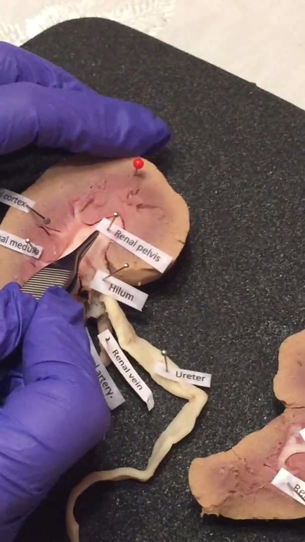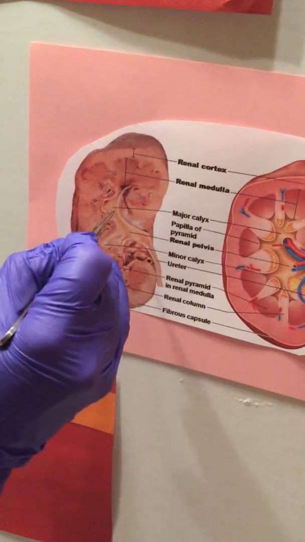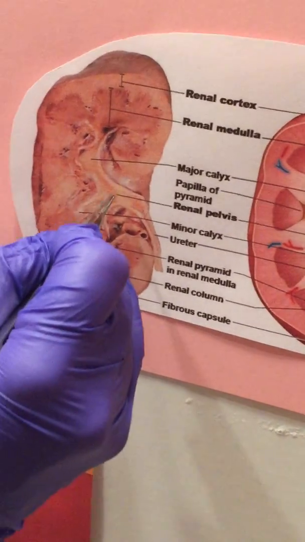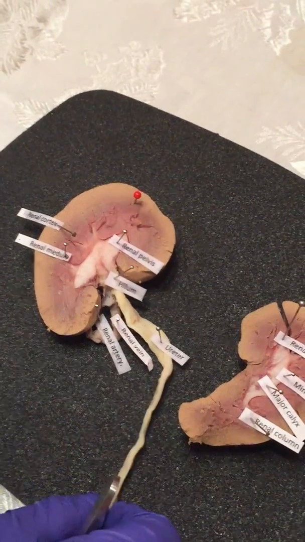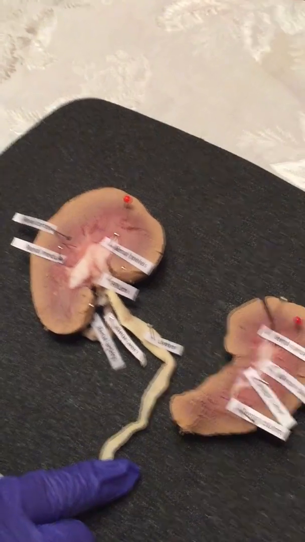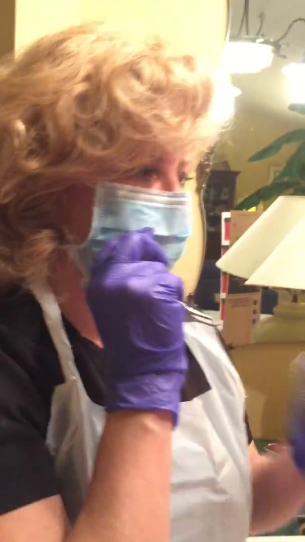And then here we have the renal pelvis, and this is very important because this is a funnel-shaped tube which is continuous with the ureter. So it is right here. It comes out here through the hilum. We go down. Here's the ureter, our sheep's ureter. And this is how the urine gets to the bladder if it was down here. And those are the 3 distinct regions of the kidney. I'm going to pull this down so it's easier to talk and I can actually breathe.